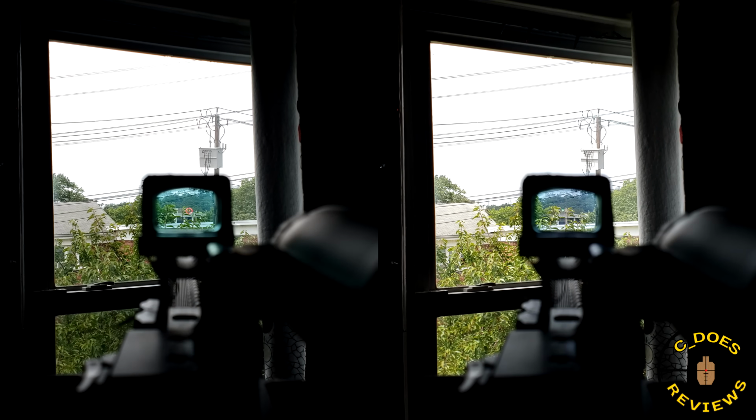Now, the night vision on this is a Gen 3 PVS-14, obviously in green phosphor, and I have it set to make the dot as sharp as possible. I tested a bunch of different optics that night, and this is just what these two particular ones look like. And to my eye, through the PVS-14, the red does look a little bit sharper. Here, just look at that. It's a big difference and something you will absolutely notice. So, if you want to run night vision, the red one's surprisingly the one to get.